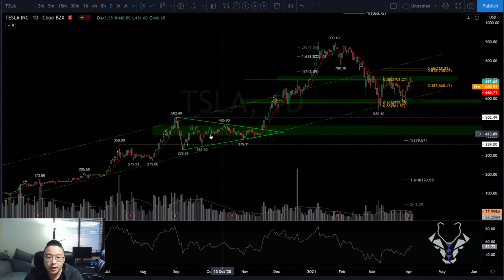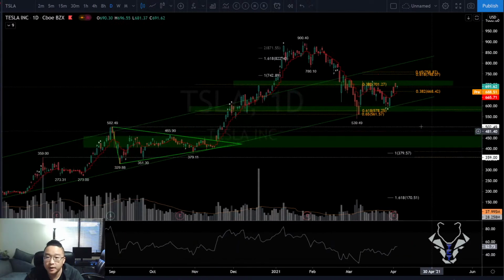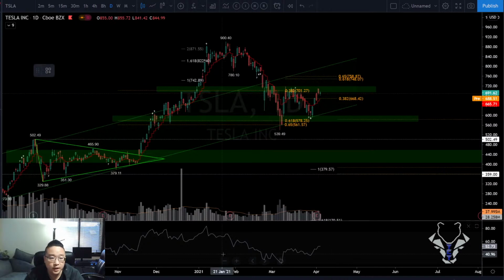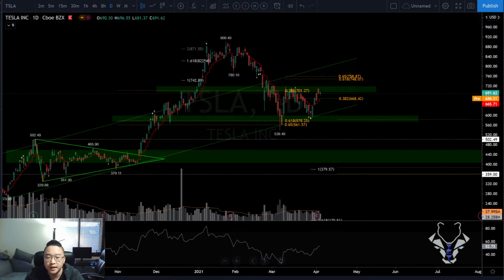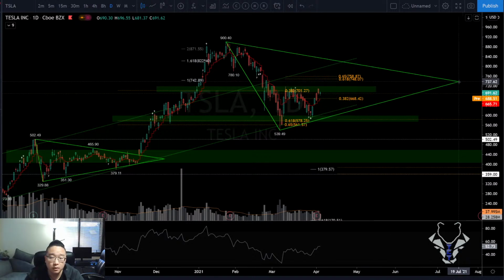So what I'll be looking at would be something like this: sharp pullback followed by a higher low, lower high, and then goes into a triangle pattern. So now we're looking at a potential for a very dragged out move. The last time that this happened was 54 trading days of sideways action before it broke out from the SPX uplisting news. Meaning, oh, this could be even longer actually. A lot longer.